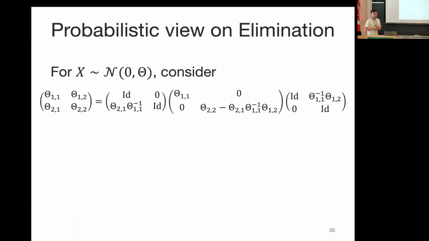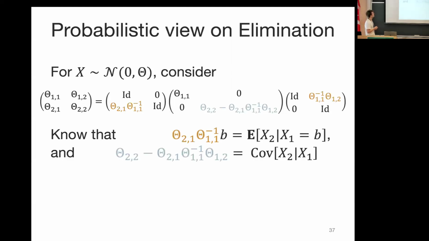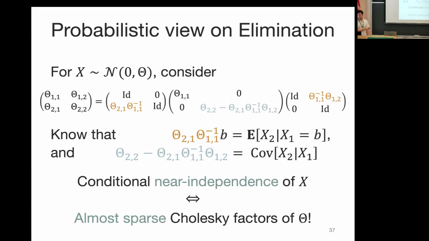I want to very briefly explain where this phenomenon comes from, because traditionally in sparse numerical linear algebra we start with something sparse and then do Gaussian elimination, and we have to work very hard for it to stay sparse, rather than starting with something dense and having it become sparse. The reasoning is that if we view X as a Gaussian process with covariance matrix theta, and we take one step of Cholesky factorization, the quantities showing up are the conditional covariance and conditional expectation of that Gaussian process. So any conditional near-independence of this Gaussian X leads to sparsity in the Cholesky factors of the covariance matrix. You should think of this Gaussian elimination as conditioning on the coarse-scale degrees of freedom, and what remains is only locally correlated. That is the reason we see these sparse Cholesky factors of otherwise dense matrices.